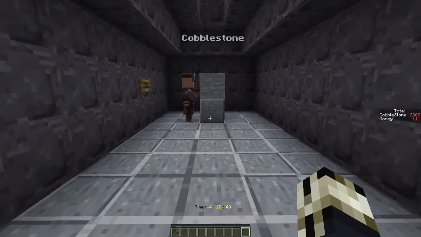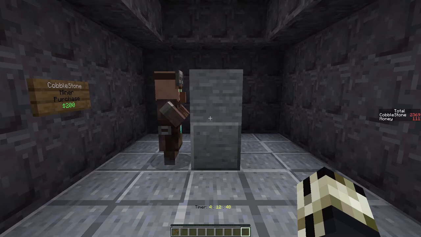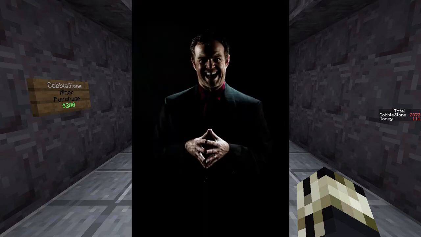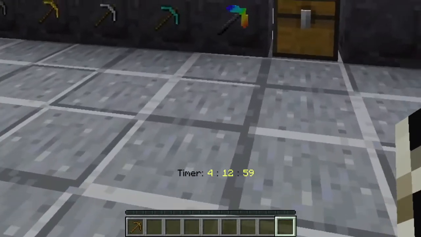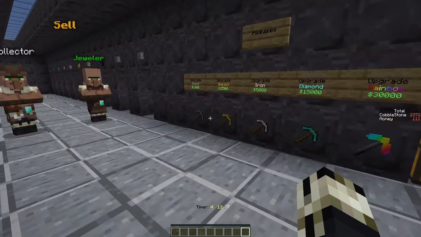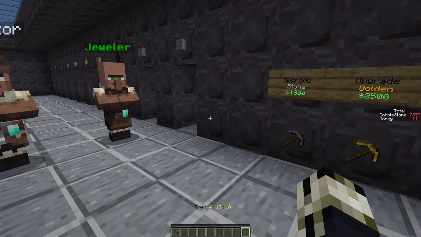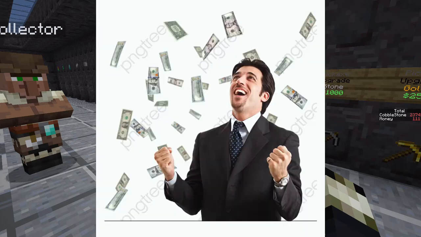Well, first off, we had our poor worker here, Reginald, working for a little bit of unpaid overtime. And we had him running for a grand total of 4 hours and 12 minutes. While that was happening, he earned us 23,000 cobblestone, which, broken down into $1 integers, is a very measly 23,000. But this is not where the real money is made.